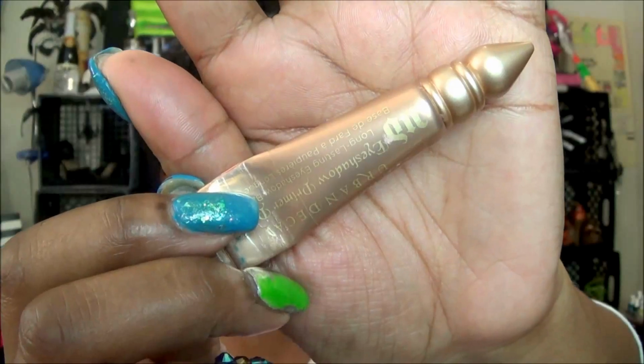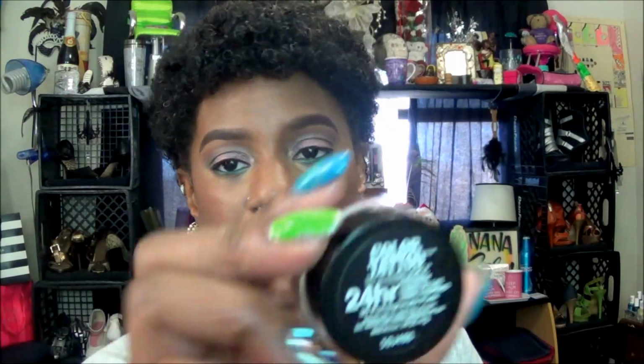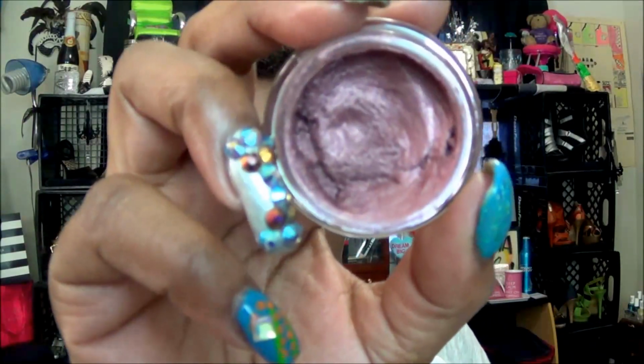All right. So now let's get to these eyes. The eyes I made really simple. I have used here for my eyeshadow primer this Urban Decay Shadow Primer Potion in the color Sin. It is a shimmering champagne. Very, very pretty. For the base, on my lid, let me take this off. For this base color here, I went to my Color Tattoo 24 hour number 30 Pomegranate Punk. And can I get it open? Yep, this is what that color looks like. So that is a base.